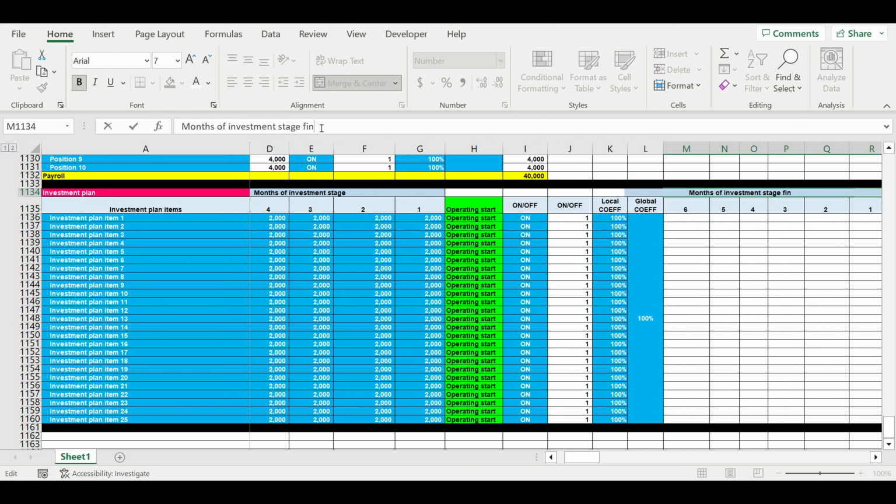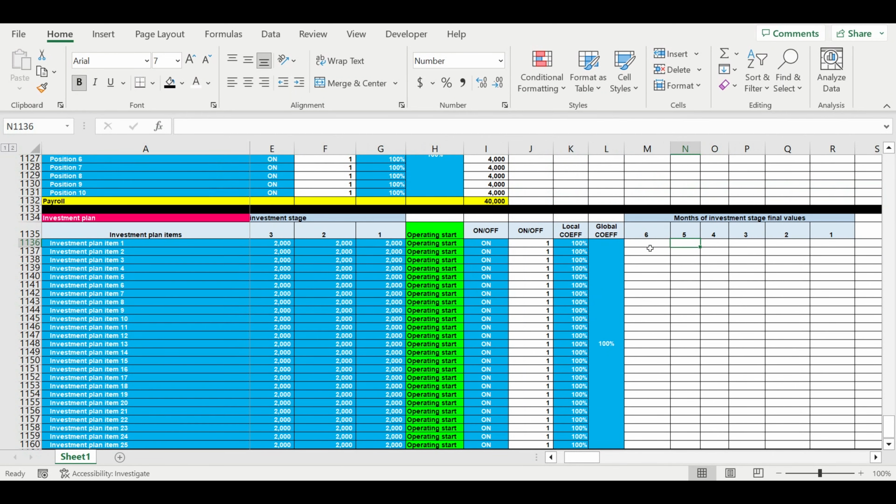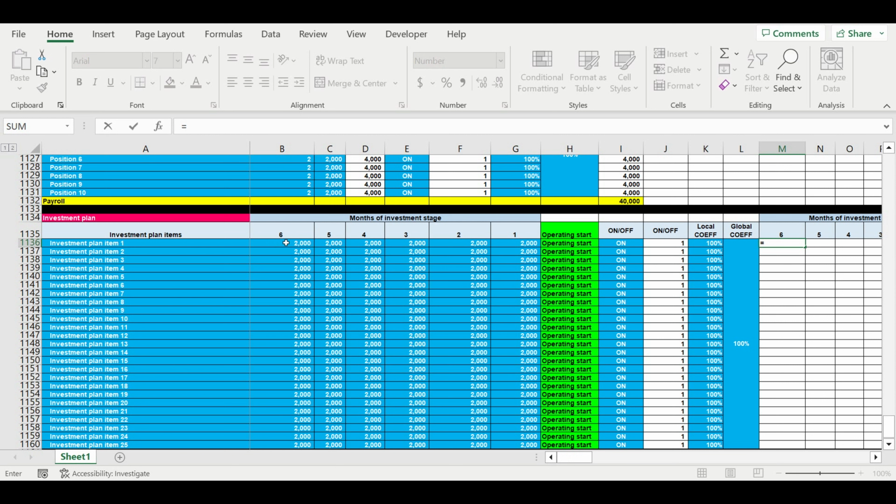For the final values, I will take this value, multiplying by this, multiplying by this, and multiplying by this.